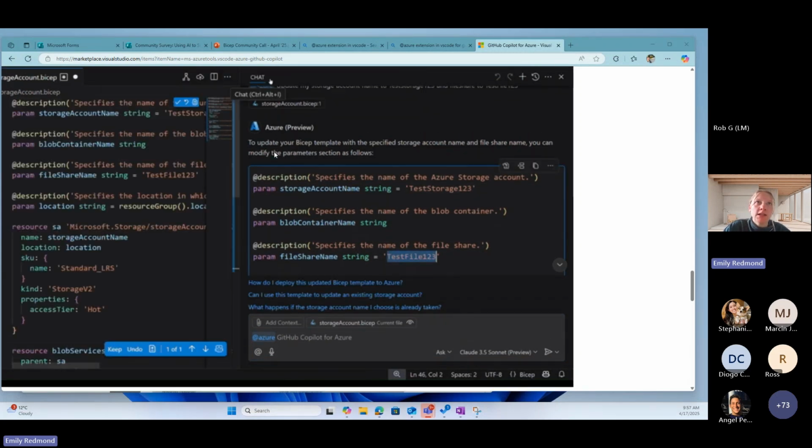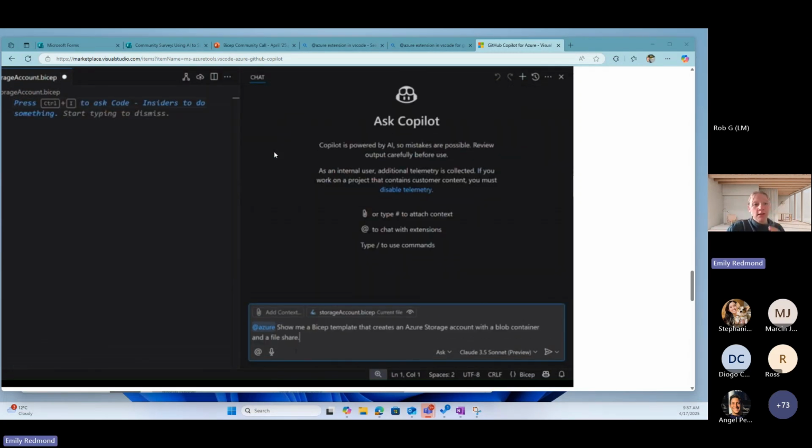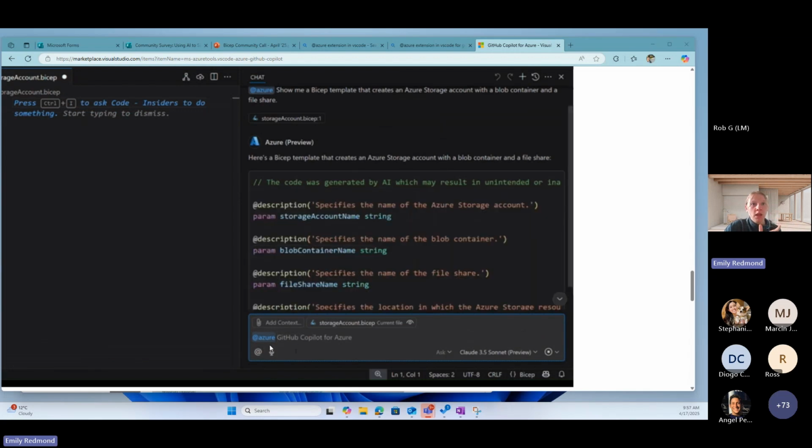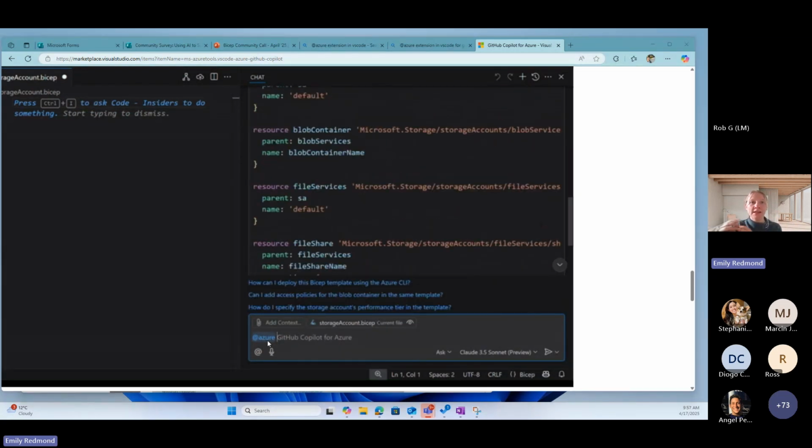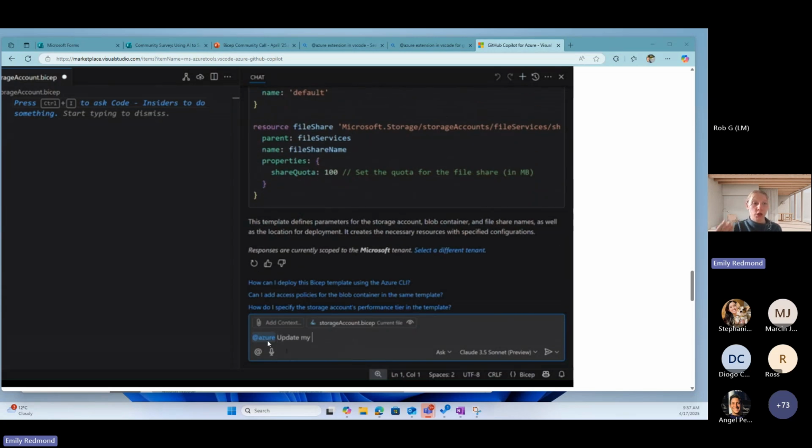Bicep has contributed context to this @Azure extension so that it has more knowledge and information on Bicep to draw from when it's answering your question.